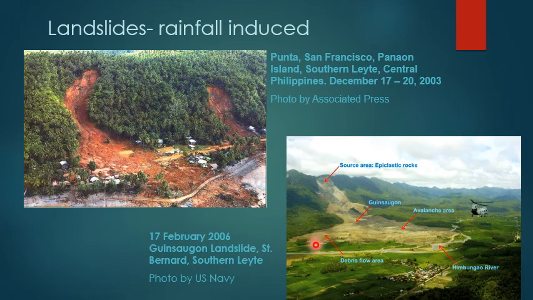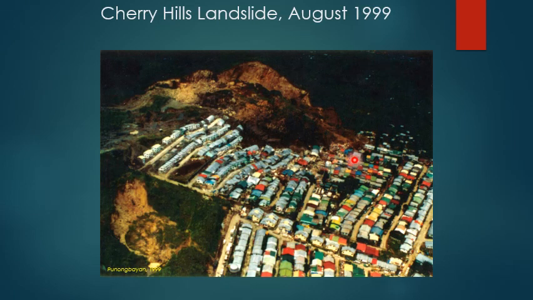The foot of the bridge in the photo is part of the latest segment of the Philippine Fault Zone. This area is experiencing small magnitude earthquakes from time to time. So the earth movements can have an effect in loosening up the materials on the slope, leading to the disastrous landslide that occurred in 2006. The Cherry Hills landslide.